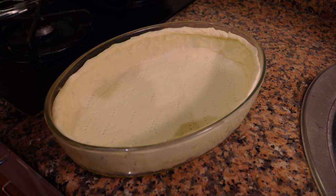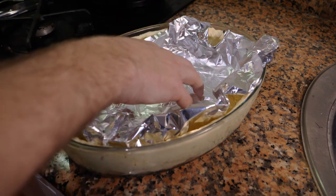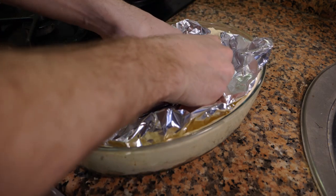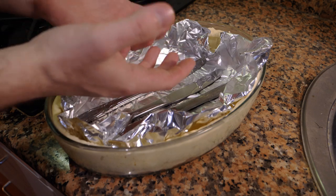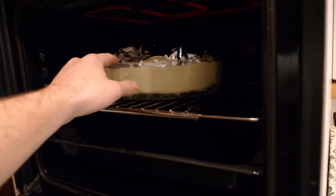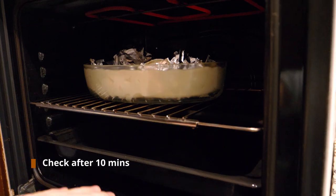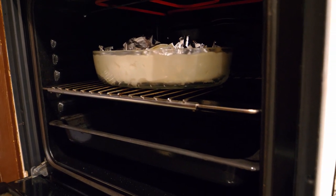You're going to use baking paper or a piece of aluminium foil in the pan, and if you have dried beans you can fill them in to weigh it down. Since I don't have any, I'm going to use something else heavy. The reason is to prevent the bottom of the crust from rising during pre-baking — you don't want a bubble in the middle of your quiche. Place it in the middle rack of the oven to pre-bake, keeping an eye on it so it doesn't burn.